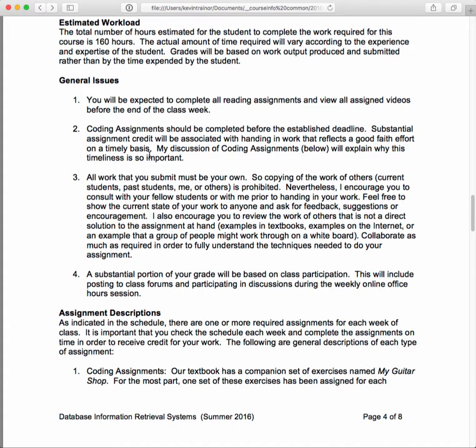Before you do the videos that are the lectures, it's going to be best that you do the reading first. Coding assignments, I already mentioned. You need to complete them and hand them in by the deadline to get full credit. And we'll talk about that in another minute.